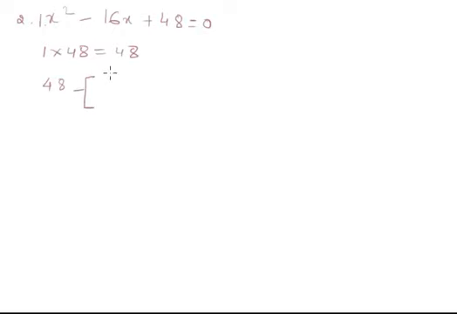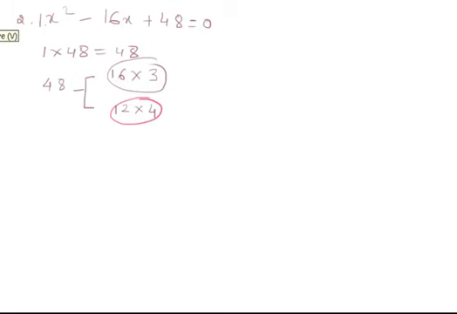First, 48 can be written as 16 times 3 equals 48. 16 plus 3 is 19, 16 minus 3 gives you 13. So this possibility is ruled out. The next possibility of getting 48 is 12 times 4. 12 minus 4 is 8, 12 plus 4 gives you 16. So 12 plus 4 solves your purpose. This 12 and 4 are the required factors for the given problem.